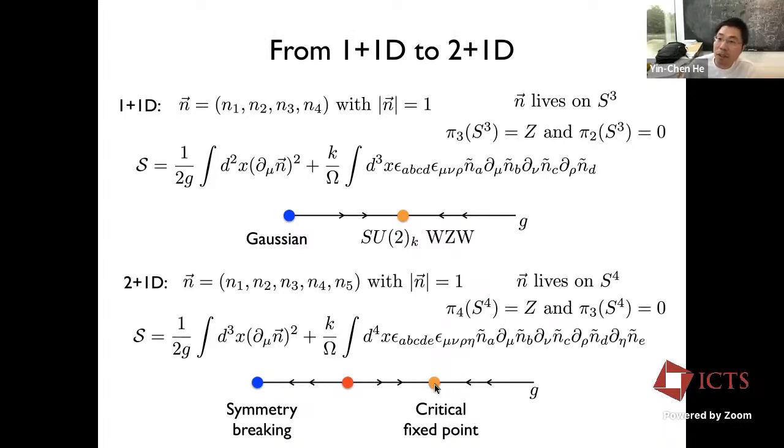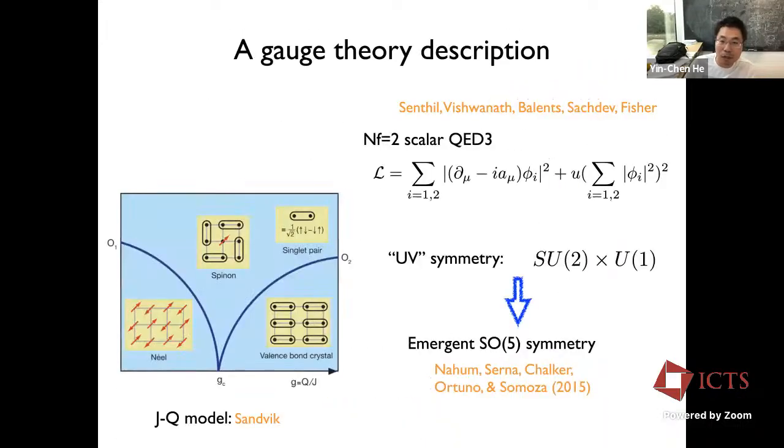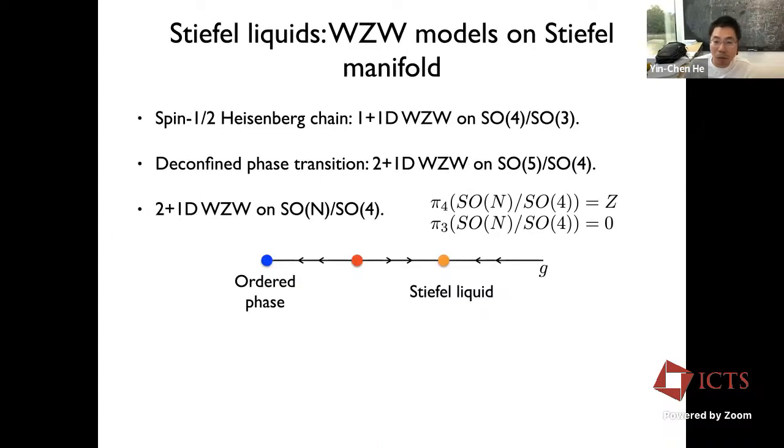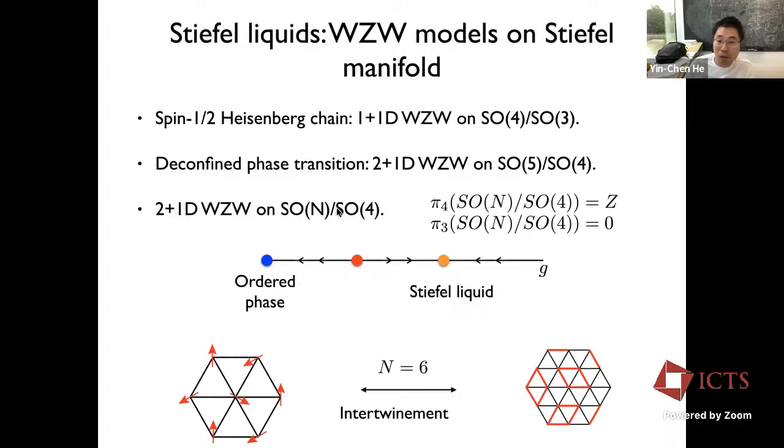collide with this conformal fixed point. Right, that's totally plausible, and that is what you describe. I guess that's what you had in mind, right? So for the deconfined phase transition, what we believe is that those will collide, and then everything disappears. But for the generic case, in particular for this family of Wess-Zumino-Witten models, like this Stiefel manifold, what we believe is once n is large enough, then those two fixed points will not collide. For small n, they will collide.